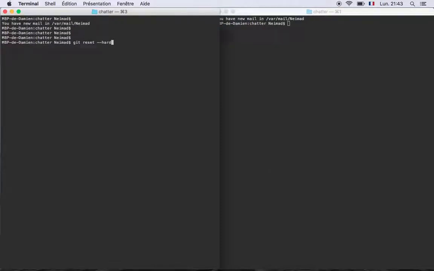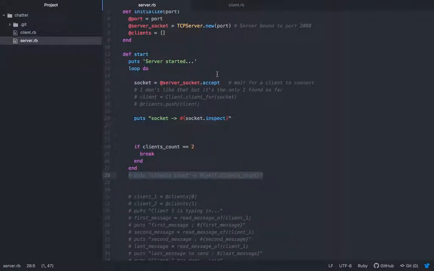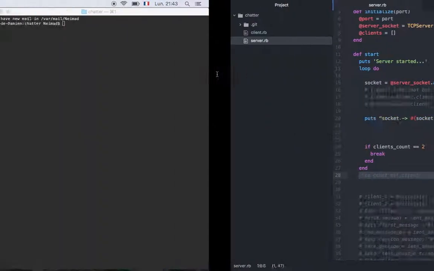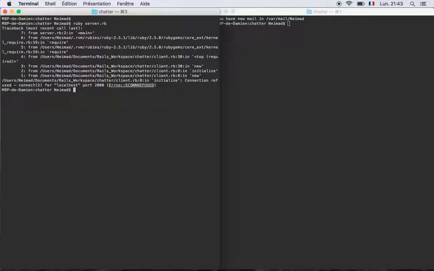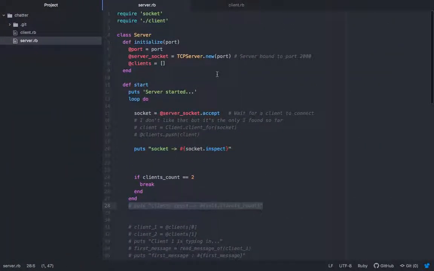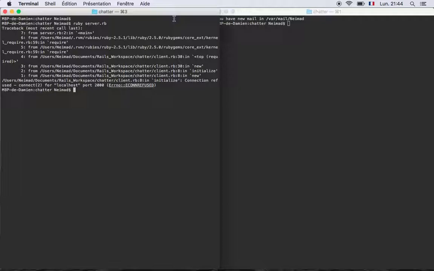This is basically what I maybe should have done at the beginning, because I always thought the server was receiving or accepting a socket because I was sending a message. But actually it's not. I tried it already, so I'm just going to show you. I'm going to run the server. Here we go. Oh, what's going on? I think I don't need that anymore. Maybe that. Yeah, let's clear that up.